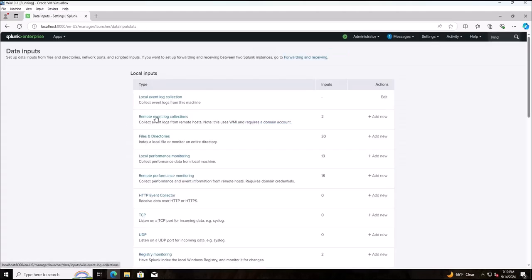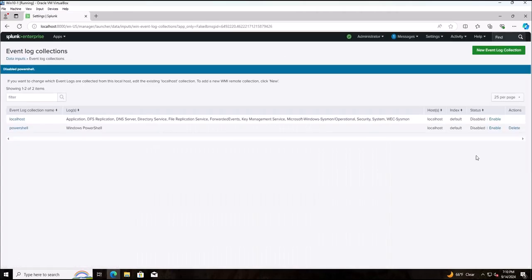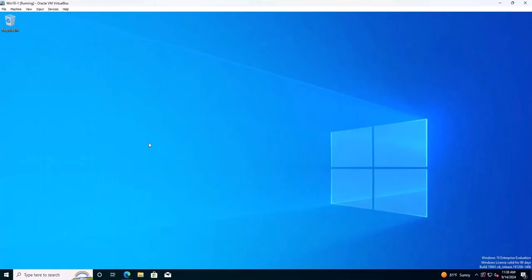So now, when we go to that data input, we've got two remote event log collections. And right now we'll disable both of them. Just like I mentioned before, we only want to enable these when we're ready to do some kind of testing or experimentation, because we don't want to rack up a bunch of data flow that could possibly exceed our limitation for the trial and the free account. Okay, that covers our initial configuration for Windows VM number 1. Now the configuration for Windows VM number 2 is going to be very similar, except as I mentioned previously, we are not going to be installing Splunk on Windows VM number 2.